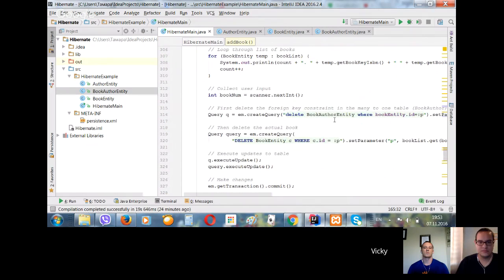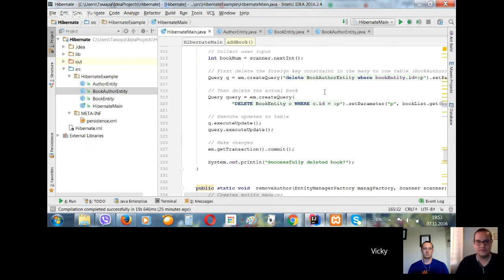Then the end user needs to decide which number from the list they want to delete. First we need to delete the foreign key, and then we can actually delete the actual book.